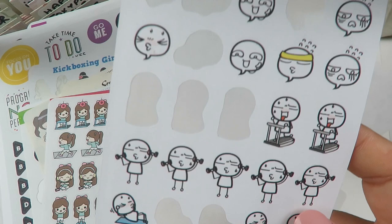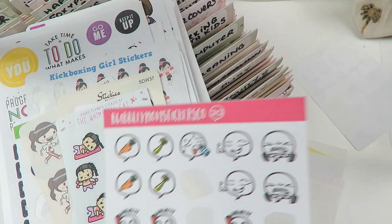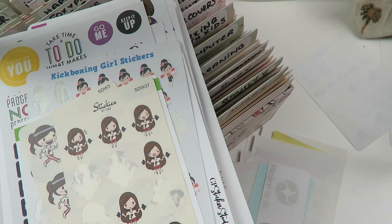This is the backup of the same sheet, I think, that I showed before. This is Stationery Heaven. Again, I don't know why I don't go to those. I don't know if they're too small or what, but gosh, I need to use some of those. Bubblemon stickers again. They're so cute. Whimsical Cat. I think this was like a freebie. And then GP Studio.